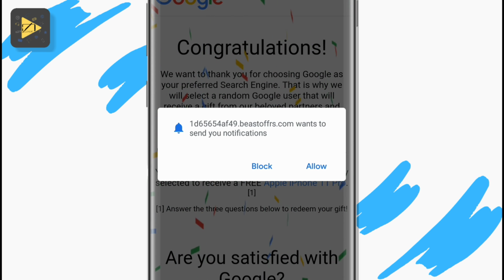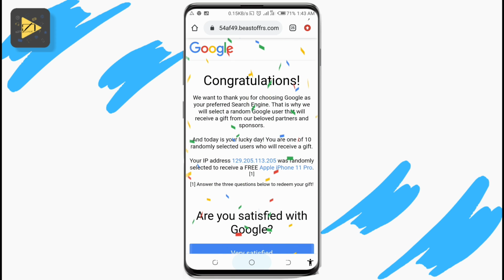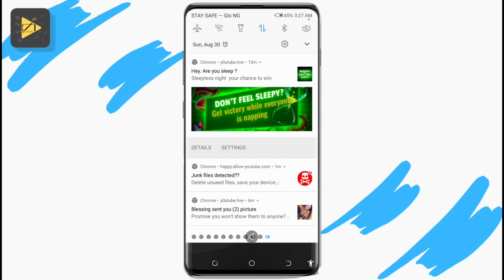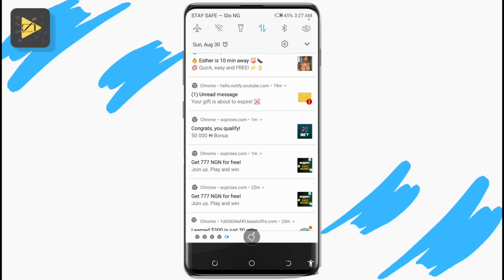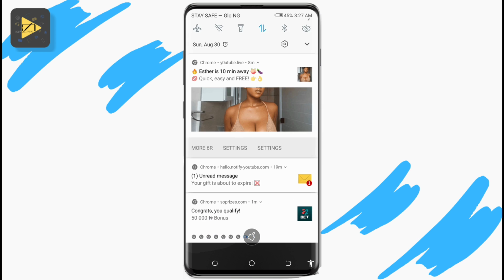It says, would you like to receive notifications from this website? Either block or allow. And I think a lot of people don't really read this or hit allow by accident. And the next thing you know, you start receiving lots of these really weird notifications from the site through Chrome, because they want more frequent visits. And they just keep on coming and coming, no matter how many times you swipe, which can be really annoying.